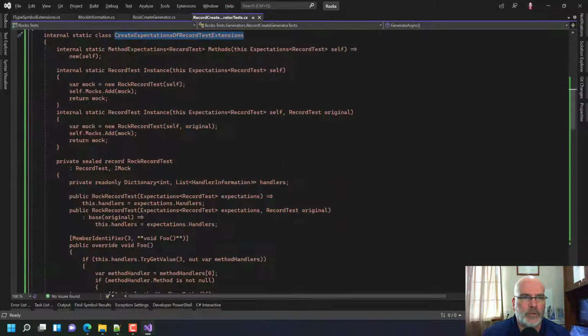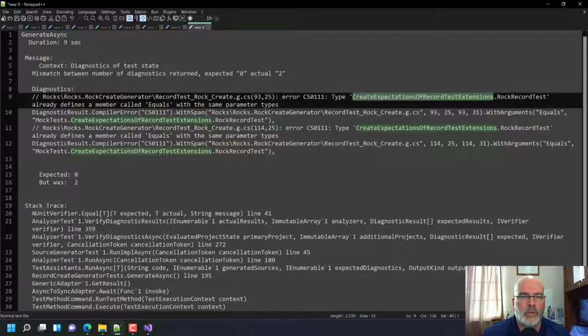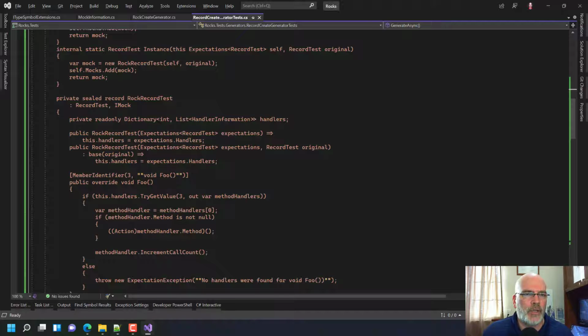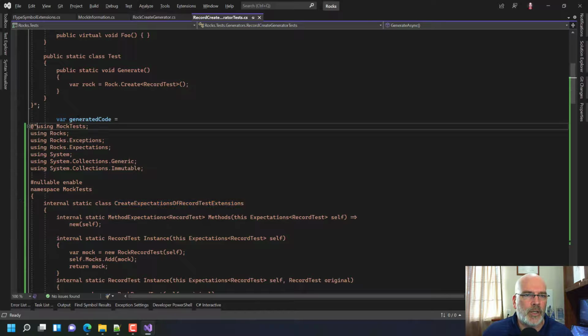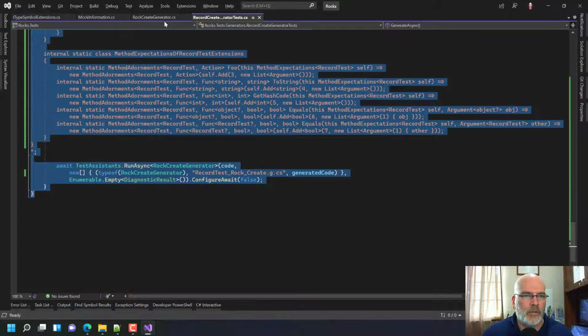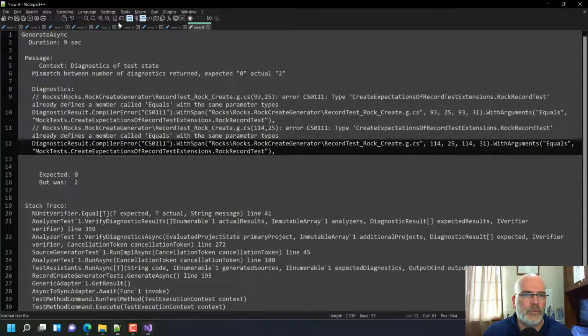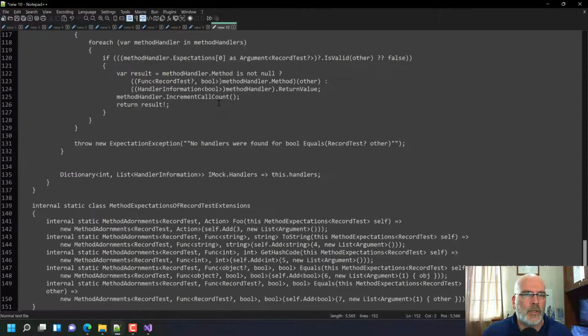Rock record test. Yes. With the same parameter types. I don't see how and I don't see why. Now I'm going to have to copy this in because I have to. So let's make a new file, put that in.